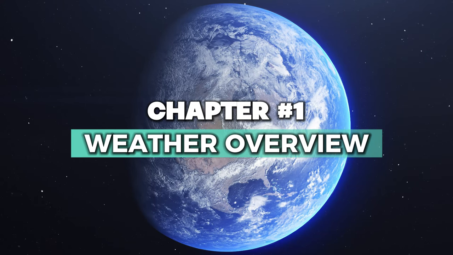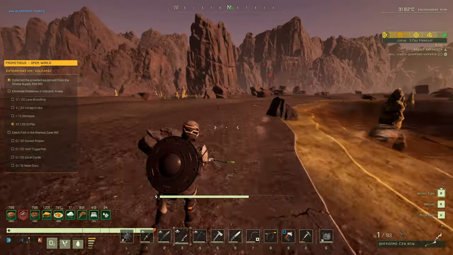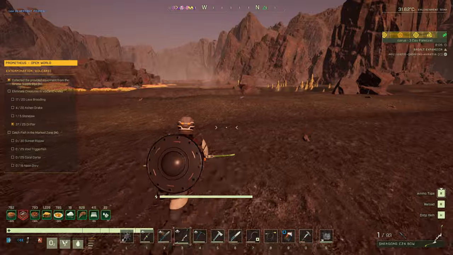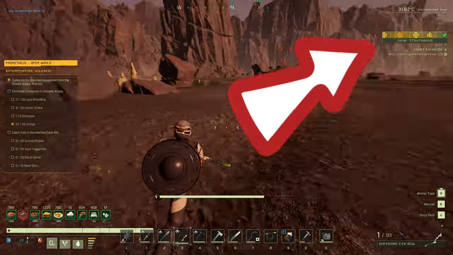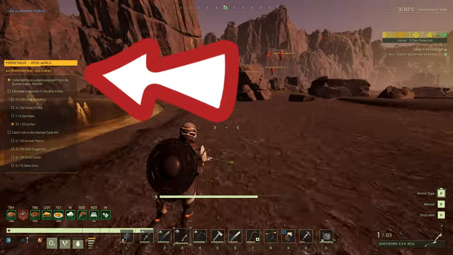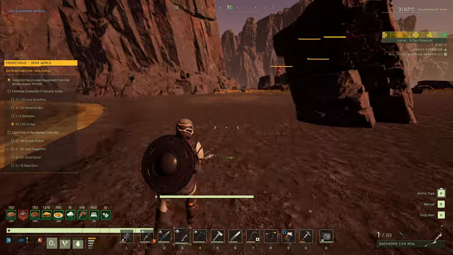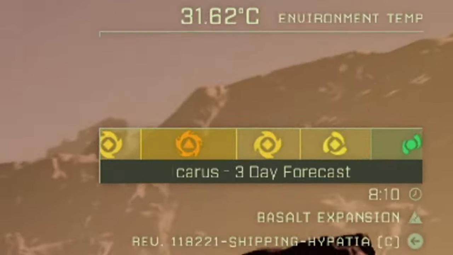Chapter 1, Weather Overview. All right, prospectors, let's kick things off with an in-depth look at the weather system in Icarus. Understanding the weather forecast overlay is paramount, as it can be the difference between a successful mission and a disastrous one. Now, when you glance at the top right of your screen, you'll find the weather forecast overlay.